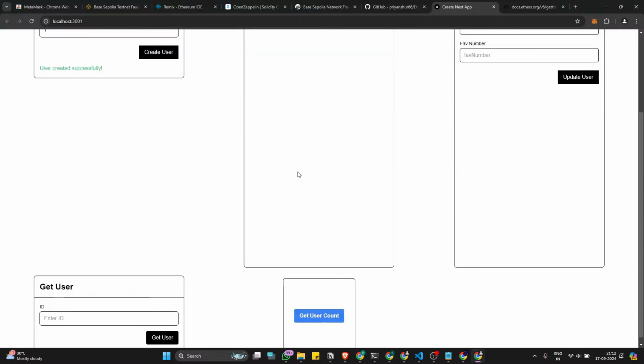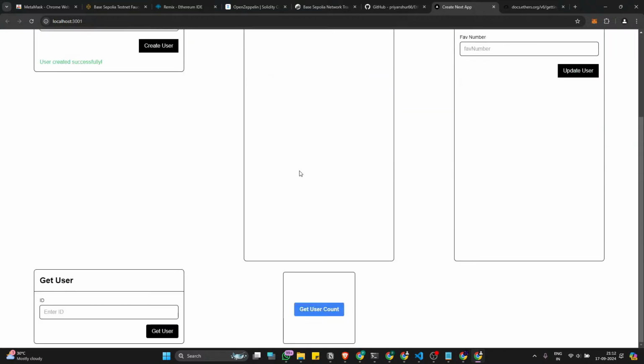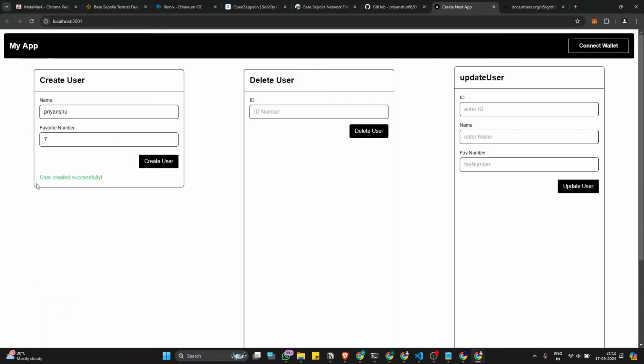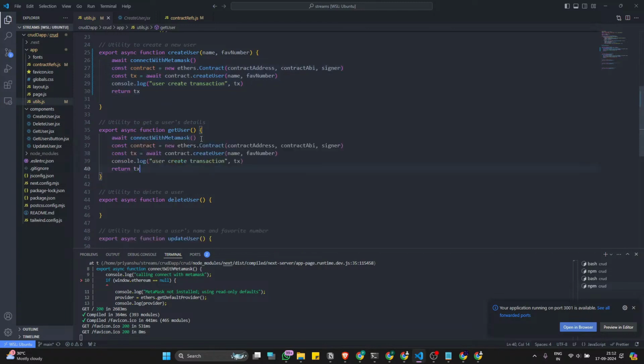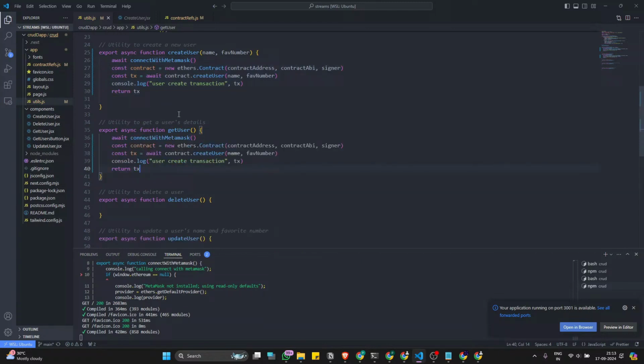Now we need to complete the get user function to check if our data is actually being stored. So similarly for get user, I can just copy this from here. And the changes that we need to make: our contract is going to be the same, but we need to create a different function, so we need to change the name here.